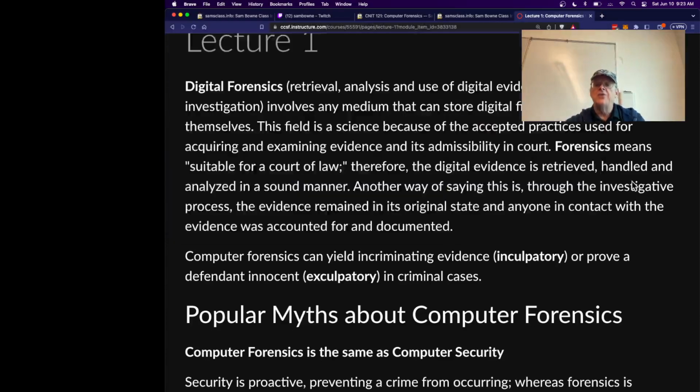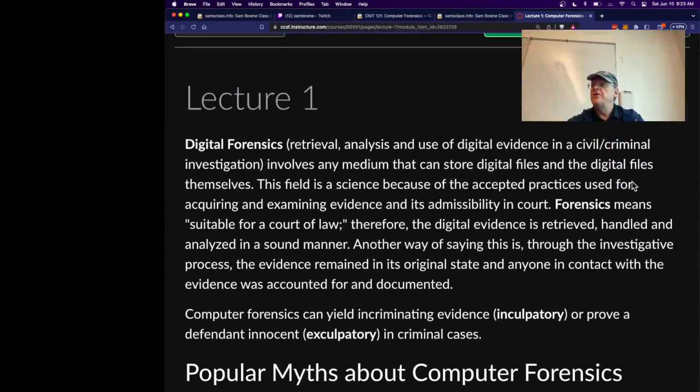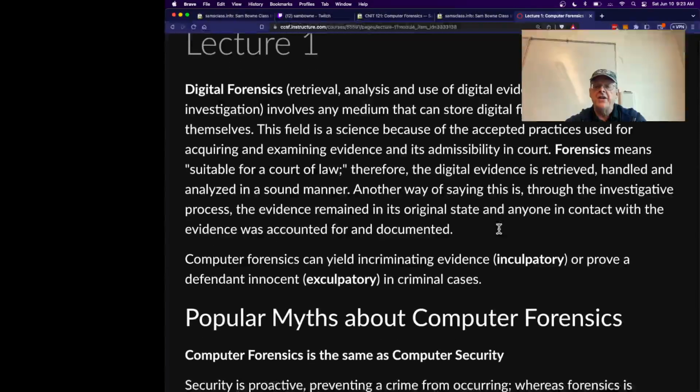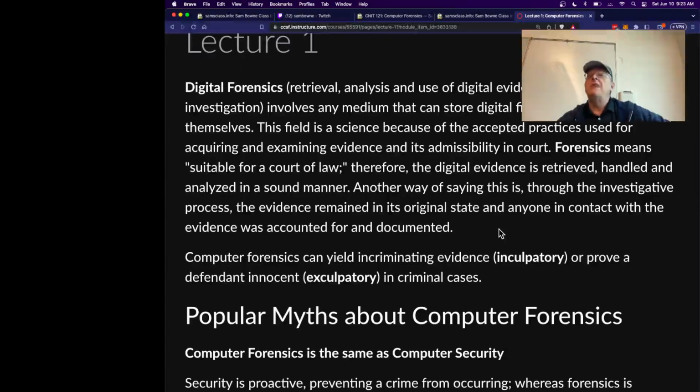So let's talk about the first lecture here, which is the first chapter in the book. Digital forensics is retrieving data from computers or digital devices for use as evidence in court or other kinds of evidence, like I say, to investigate an incident. So it's considered a science, and in particular, the type that we're talking about here, the old-fashioned stuff primarily aimed at court, you attempt to make evidence that is admissible in court. So we'll have a little bit about court procedures and stuff in this class, although not very much.